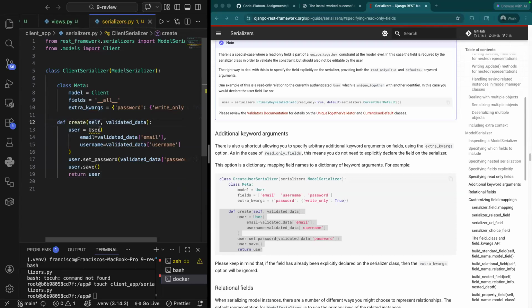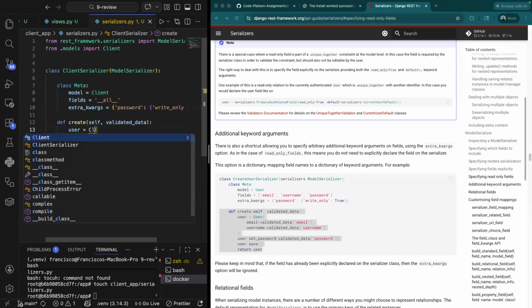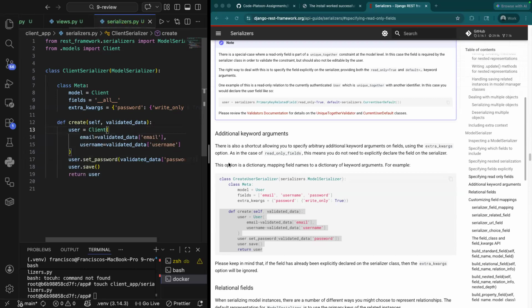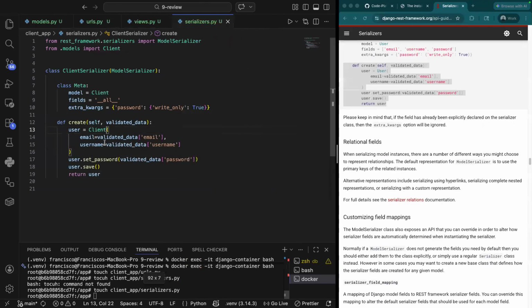So here we're going to go ahead and create. What we are creating is a client where we're going to pass in the username and password. And actually, instead of doing this here, because in here what we should be grabbing should be the email.